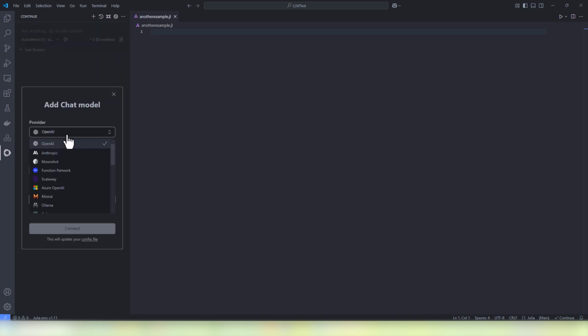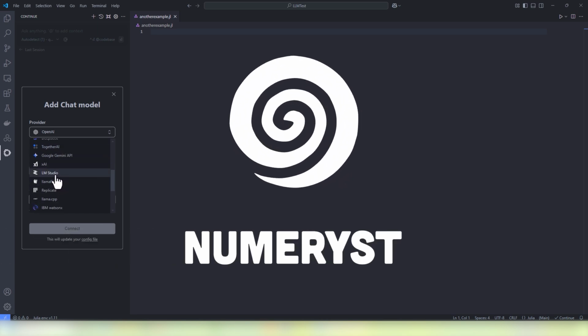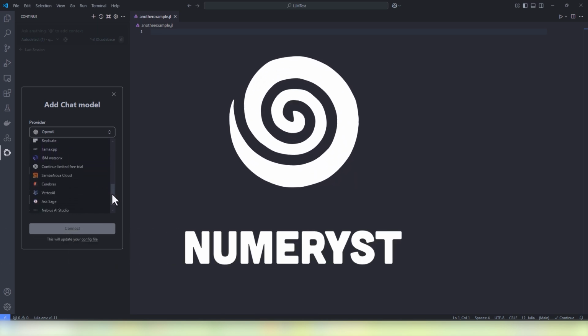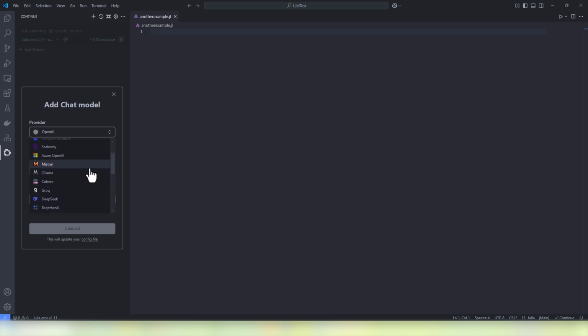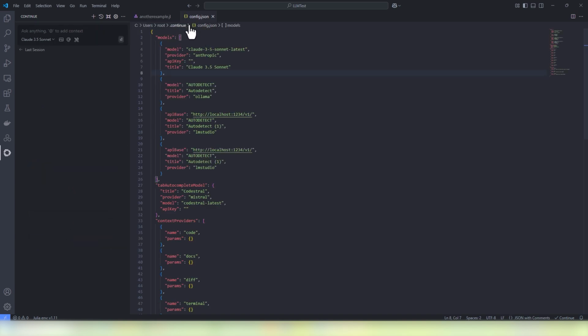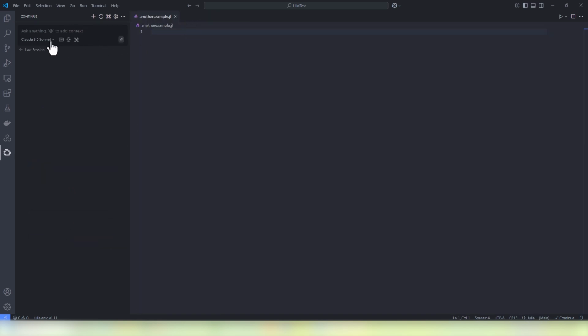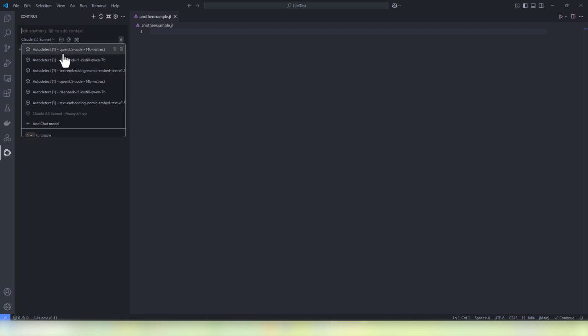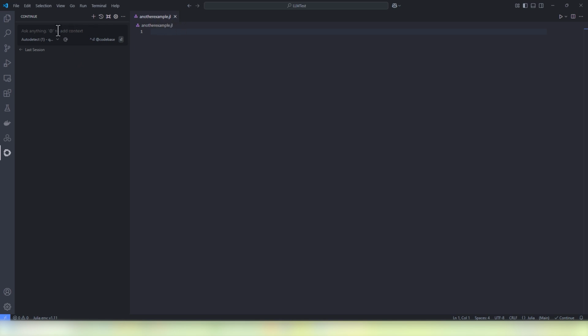I go to the settings of it and select LM Studio, and I can also choose Ollama because it's also in the list. Several other providers are also in the list that we haven't covered because we don't really need them. After I've selected LM Studio and I put the config on auto detect and hit next, I select the model that I've installed in LM Studio, for example Qwen 2.5 Coder. Then all I have to do is go into my file, hit Ctrl and I, and chat with the model that I have selected.